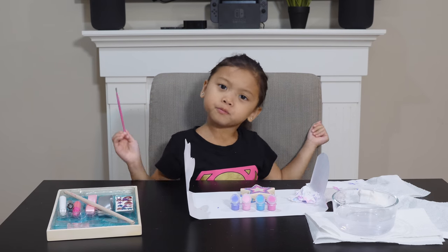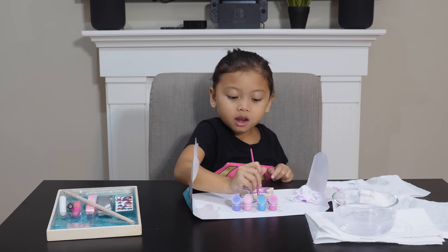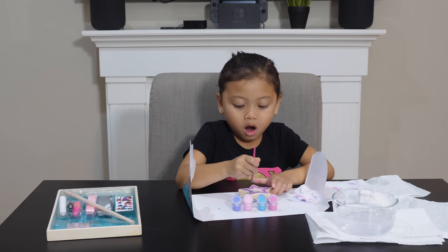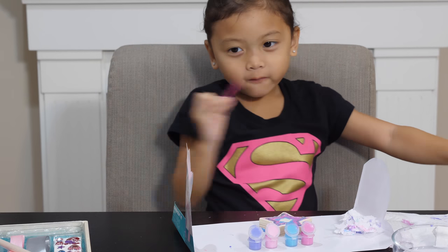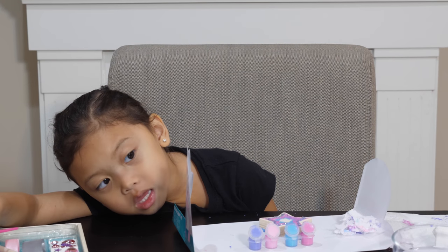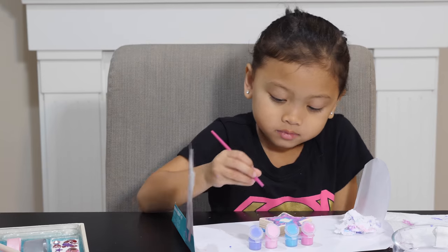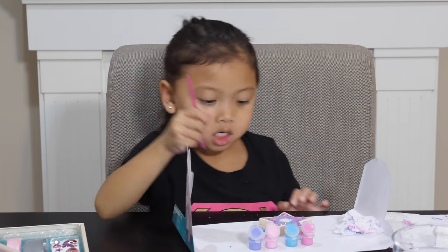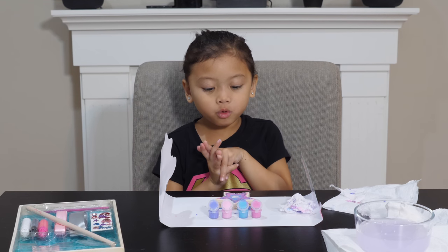Next up is blue. Let's put some blue on. I'm so excited and I can't wait to see how it turns out — it's going to be so cool. Right now I'm just doing a little quick video. I think next up is glitter — no, no glitter. Give me some pink. I think the pink is the star — yeah, that's like a little star. It's light pink, really light pink. So we're done painting and we'll wait until it dries.